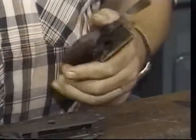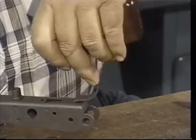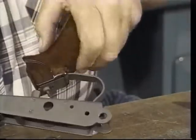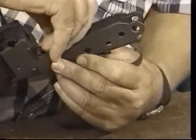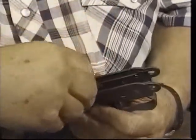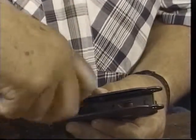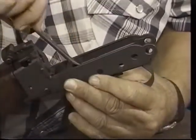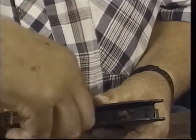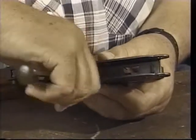Now we can take it and we're going to hook the front of the guard into the receiver, bring it around, the stud fits right on. Then we have our screw with a star washer. Goes through the recess. Take our screwdriver and tighten it down. The screw goes into a metal bushing in the wood. So here again, you don't want to tighten it too tight. It'll tighten and be sufficiently tight.